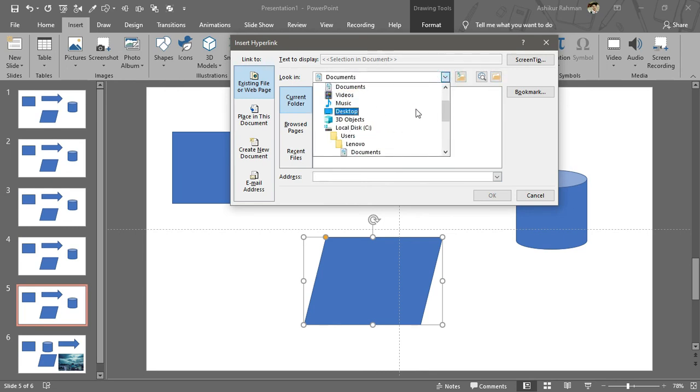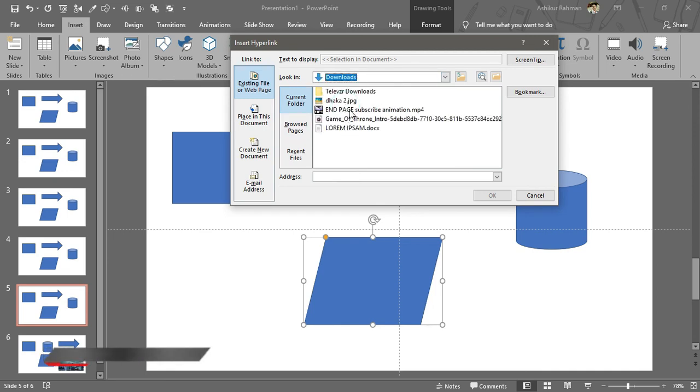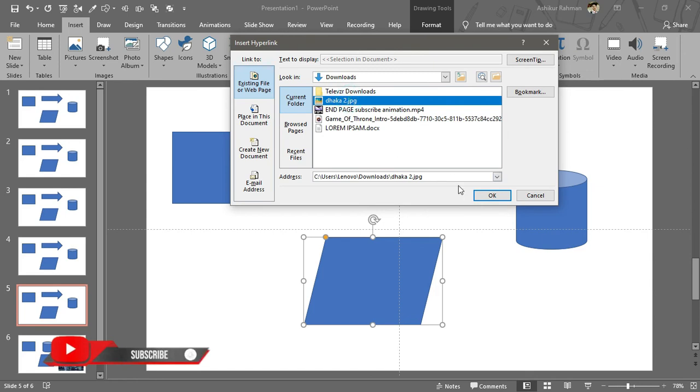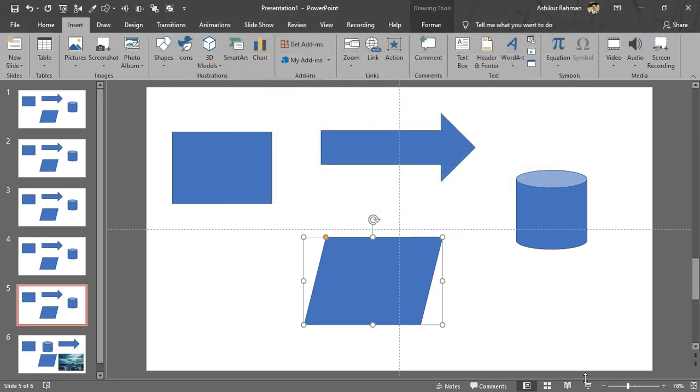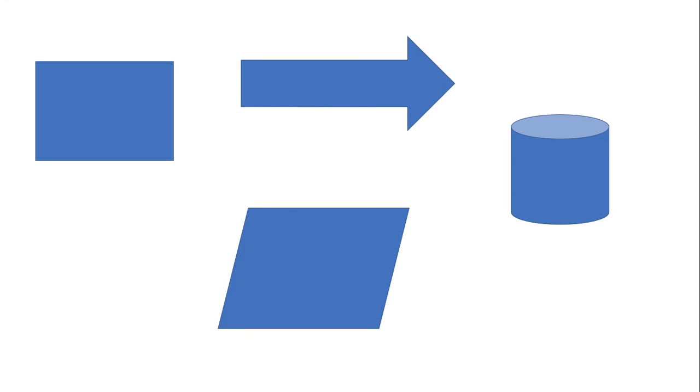I am selecting manually. I have a file, and I want to link that picture. So I am clicking on this, and you can see the path is here. Press OK and click on slideshow. You can see the picture is turned into a link.